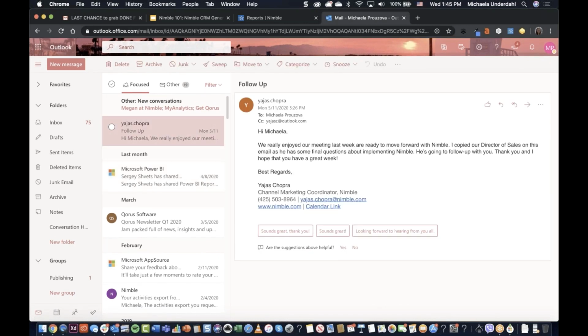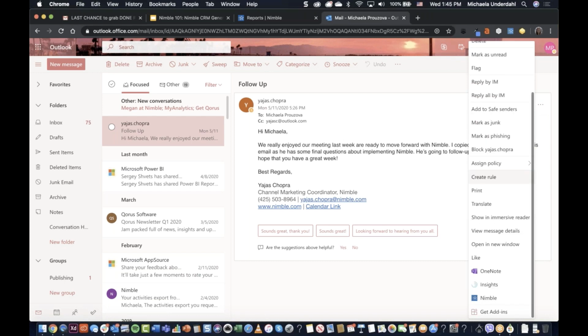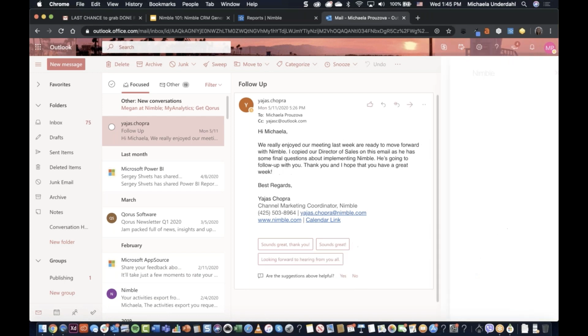So this is Outlook for Mac, and it's the online version. It looks slightly different on the web version and inside of the Outlook for desktop. I'll show you both options. In the online version, after you install the Nimble add-in for Outlook, you'll be able to click on the three dots here, scroll down, and select the Nimble browser widget.